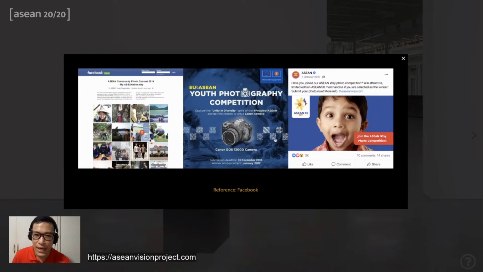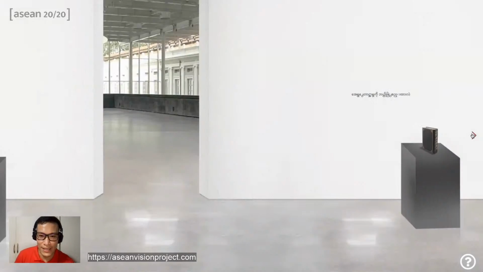And I think we still owe it to these early initiatives about photographing Southeast Asia to be able to put up something like this. So just to let you know that this is not a unique project, but in a sense, we're contributing new things and new perspectives into the discussion of ASEAN identity.